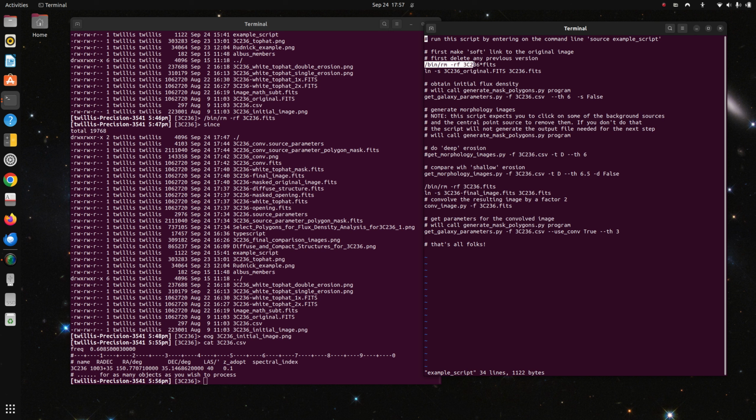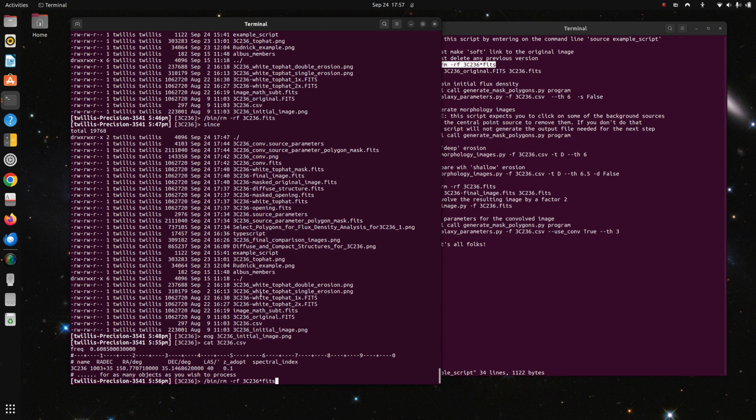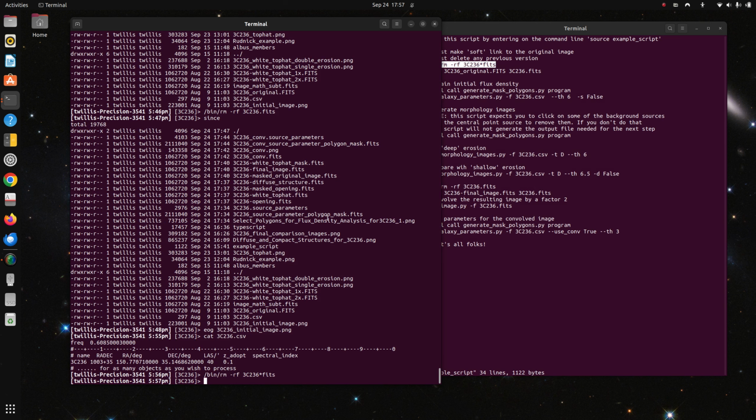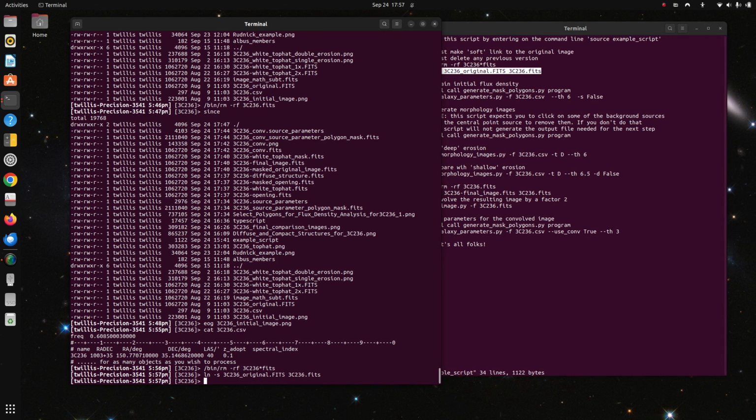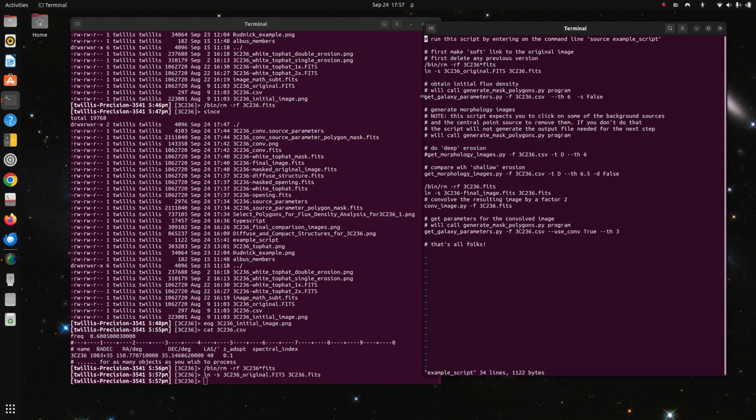So let's go now, and we're going to go through these operations here. We're going to link the original image, which has a capital FITS. Then we're going to get parameters for this particular object, get galaxy parameters.